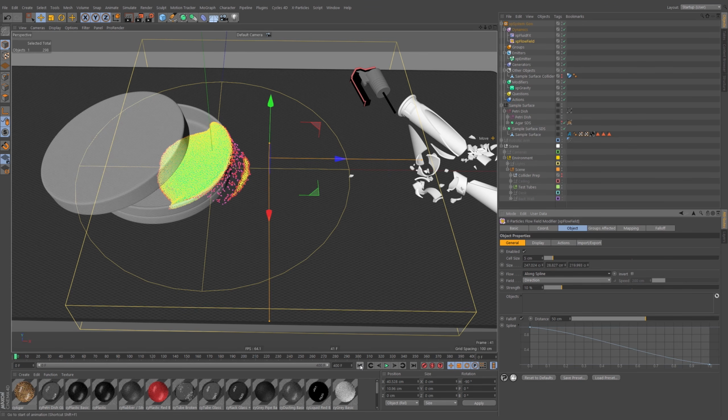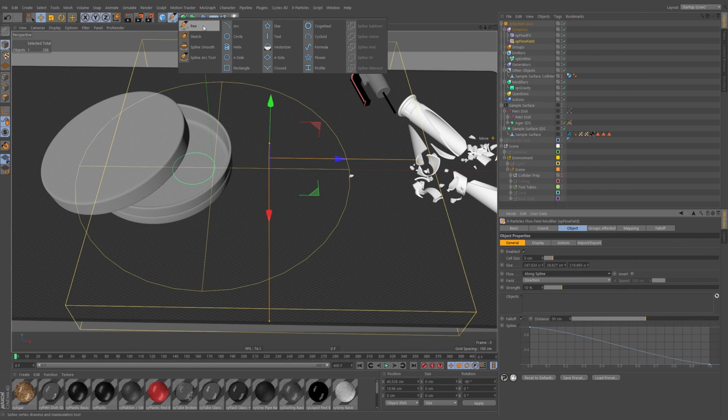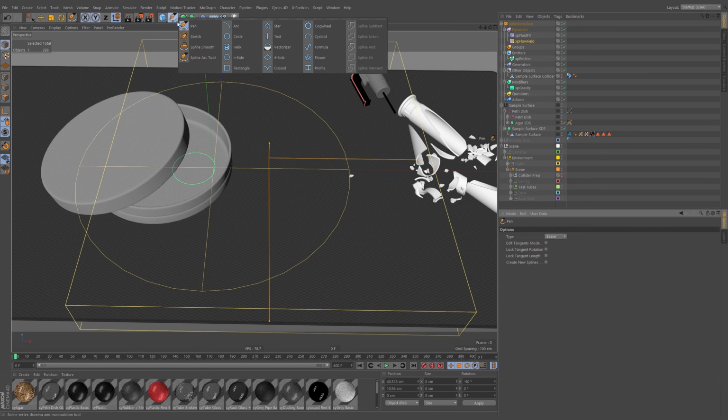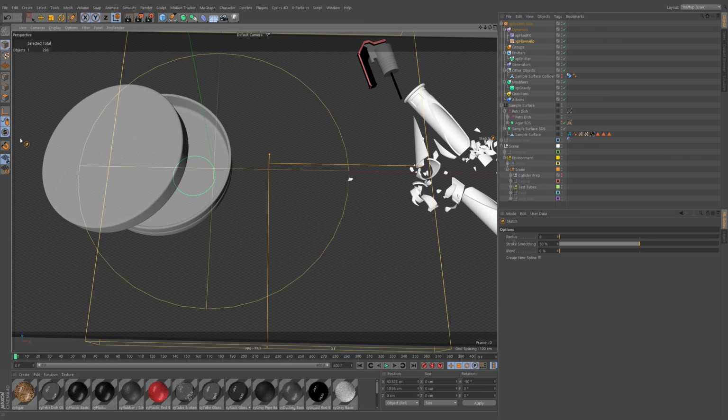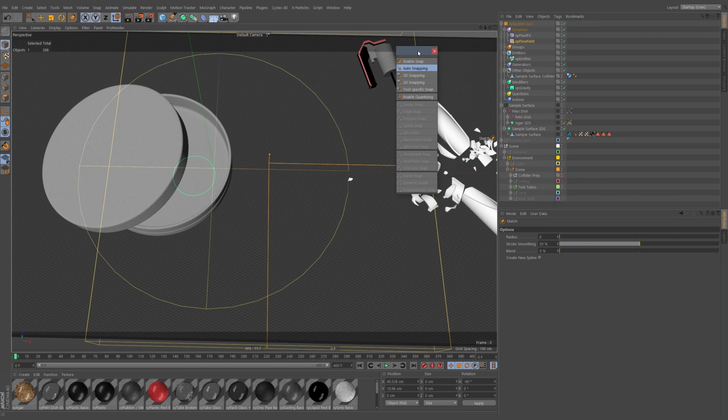But of course, for that to happen, we need a spline. So let's create one. I'm just going to grab the pen tool here. Or actually, I'll tell you what I could do. I could use a sketch spline. And what we could do is utilize some snapping here. So I'm going to go into my snapping settings. If you open this up, and sometimes I like to hit the top bar there, the grabber bar thing, it'll open it up in a separate floating window.